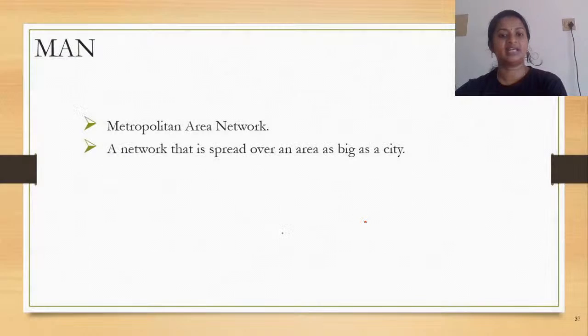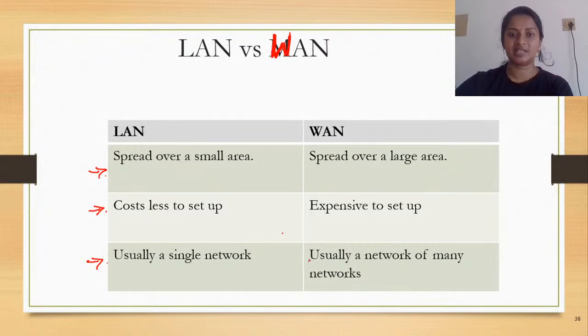So I hope the idea and the comparison between LAN and WAN is clear to you. It is not a big task, it is a very simple thing, and we usually come across all these things, though we do not know each one of them in detail. And this is, in a nutshell, how you differentiate between the two networks, which are classified on the basis of the geographical distance.